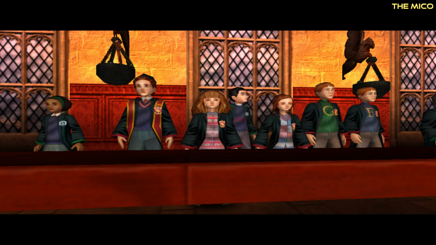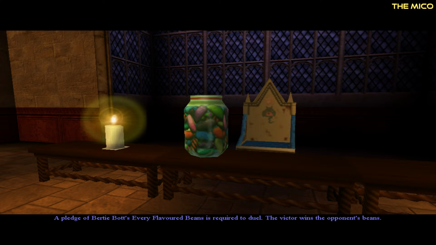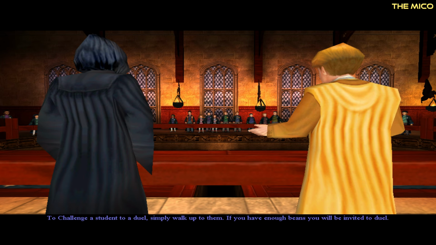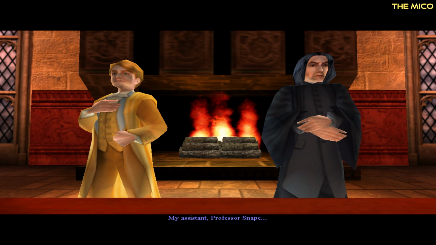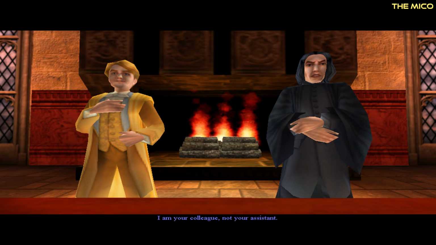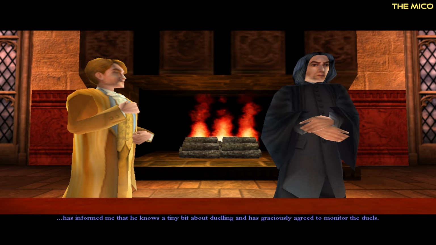Note that potion drinking and jumping during duels are prohibited. A pledge of Bertie Bott's Every Flavor Beans is required to duel. The victor wins the opponent's beans. To challenge a student to a duel, simply walk up to them. If you have enough beans, you will be invited to duel. My assistant, Professor Snape. I am your colleague, not your assistant. Has informed me that he knows a tiny bit about dueling and has graciously agreed to monitor the duels.